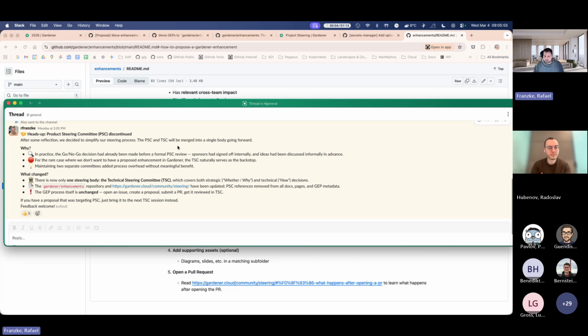So when somebody wanted to work on some topic, it was more or less already clear that this will happen. And in the product steering, we were not really focusing much on the technical aspects. So it was not really clear, and always a bit of mixing, what the actual purpose is. So we figured out that it makes sense to only continue with this technical steering for now and handle all the proposals there.